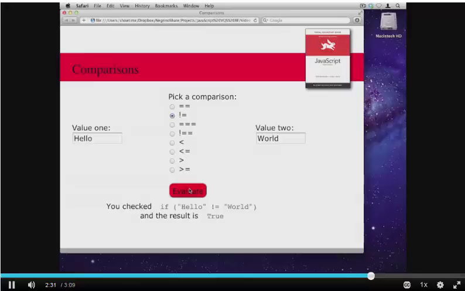Now here's something that's a little interesting. Let's go back to the equals comparison, and I'll type in Hello over here, and I'll click evaluate. Now this evaluates as false because Hello with a capital is not equal in terms of JavaScript to hello all lowercase. But if I choose the not equals and evaluate, that result is true. You'll use these comparison operators often when you're JavaScripting, so it's a good idea to get very familiar with their use.